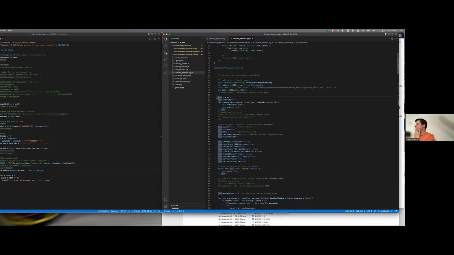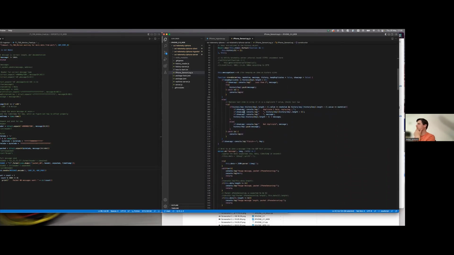There's a thing called the state, and a thing called the history object here, and it goes and gets your channels, which I'll show you in a second as well. It's basically just a big object that keeps all the data, a big set of arrays. That's all it is, and it shoves all the messages in there so they're safe and can be interpreted.